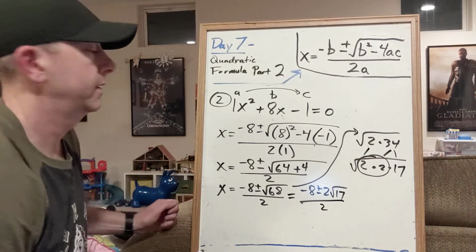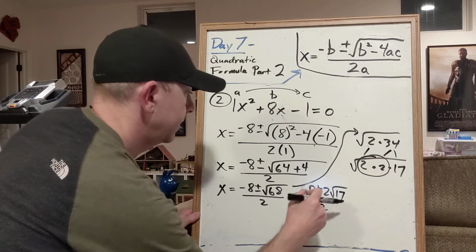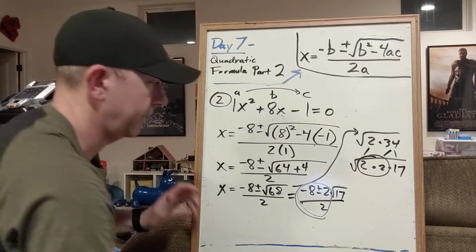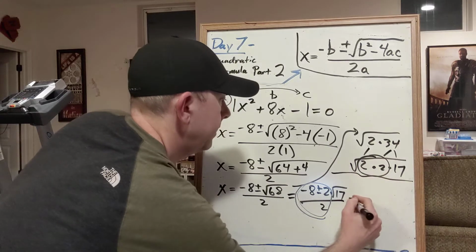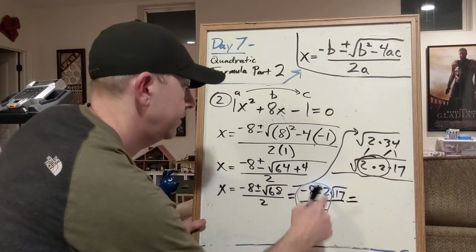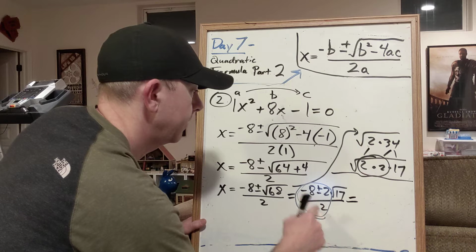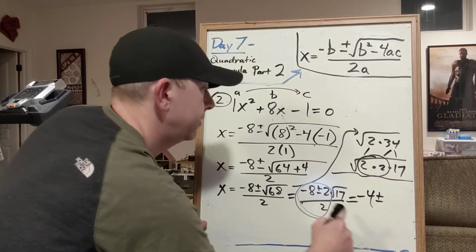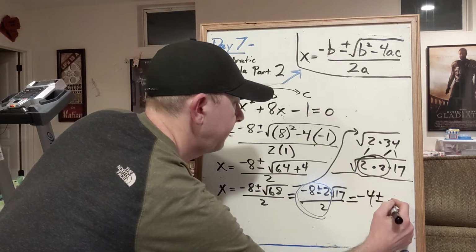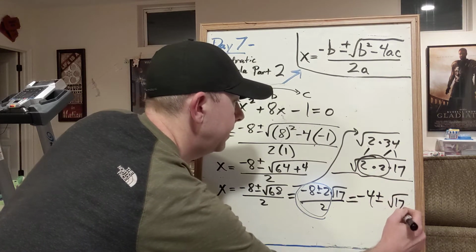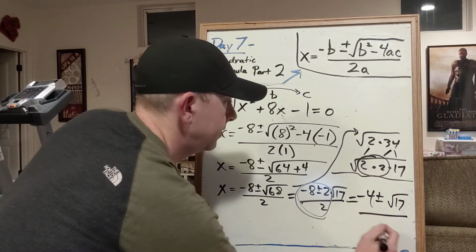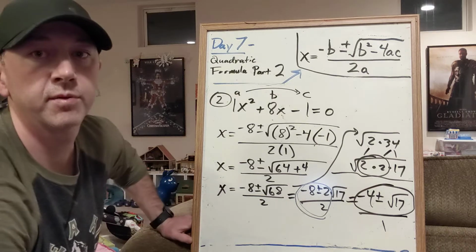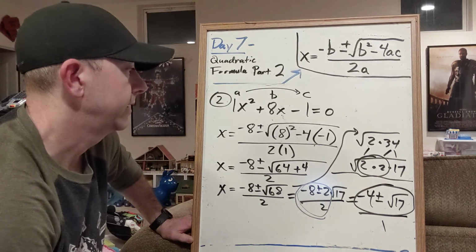Okay? So, sometimes again we might be done there, but however on this one, we still have these which we can simplify. So finally our answer ends up, 2 will actually go into both of them, and then we end up over 1. So 2 into the 8 we get -4 plus and minus. 2 into 2 is 1, so you can put a 1, that's fine. Radical 17 over 2 into 2 is 1. So you really don't have to write that one. You could just leave it as this. -4 plus and minus radical 17.